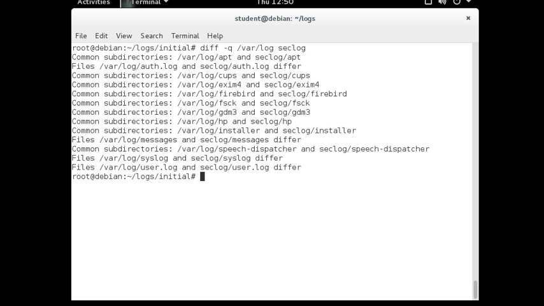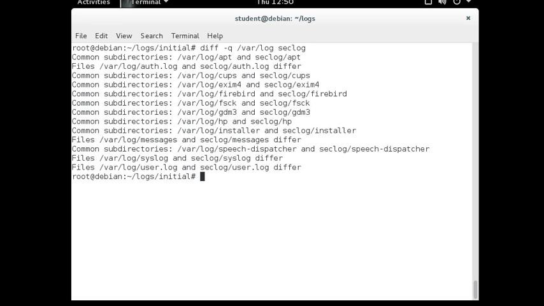So for those of you who are actually working on the Debian or the Fedora or Ubuntu, very similar. When we're looking at the log file, what we're going to be doing is actually comparing the log file. But in order to do this, we're going to have to copy the log file to another directory. We're going to have to create a few directories. They show you how to do that in the handout that I think you have. If not, I'm going to go ahead and post a link to that in this site when I post it online.